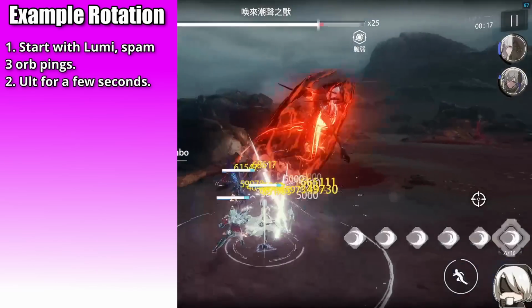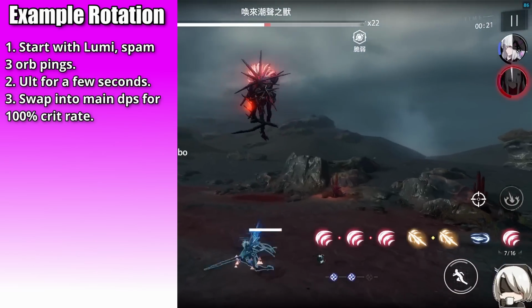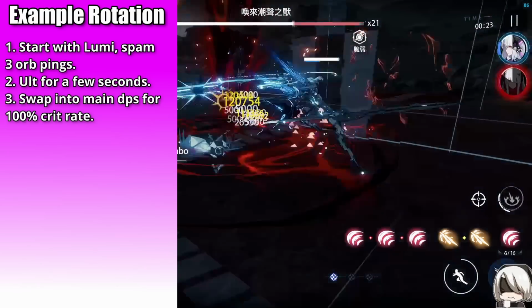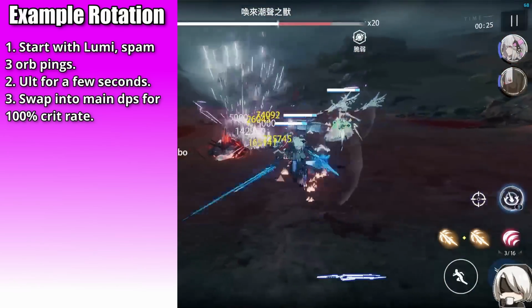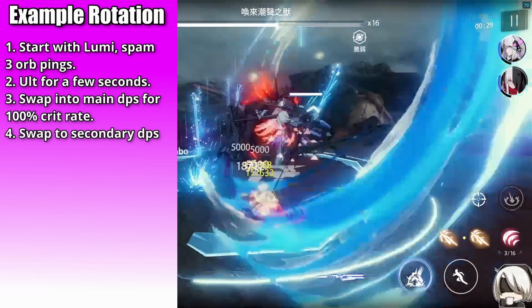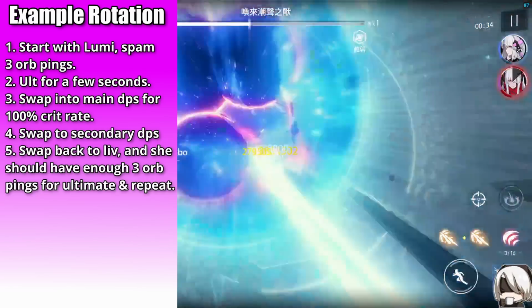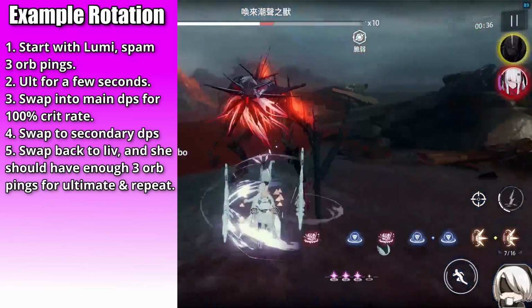Stay in ult for a few seconds and then swap an attack into the main DPS, either Rosetta or Alpha depending on the situation, and they should have the 100% critical rate buff applied if Liv procced enough light penalties. Then swap to the secondary DPS if they're invested to cover the main DPS's orb downtime, and then swap back into Luminance, who should in theory have enough orbs to quickly trigger ultimate again to repeat this rotation.